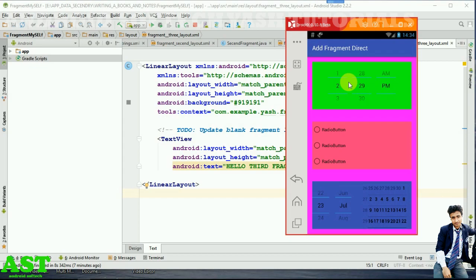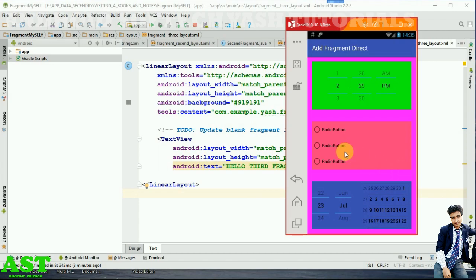In the first we have a time picker, in the second fragment a radio group, and in the third fragment a calendar view. This is the example of adding fragments into the main activity.